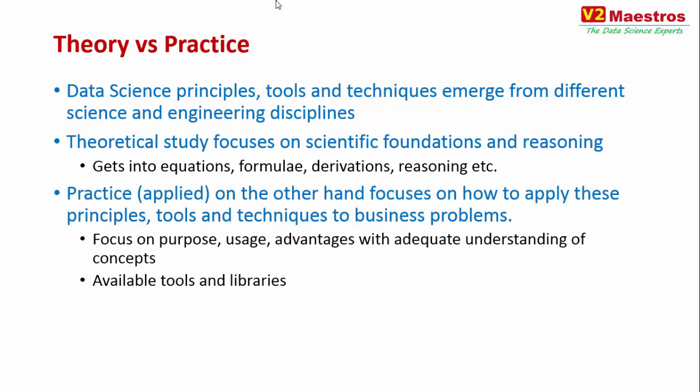Whereas the practice or the applied part of data science focuses on applying the tools, principles, and techniques in order to solve business problems. Here the focus is on using existing techniques, tools, and libraries, and how you can take these and apply them to real world problems and come out with business results. This one focuses on having an adequate understanding of the concepts, and knowledge of what tools and libraries are available and how you can use them to solve real world problems. So this course is focused on the practice of data science, and that's why it's called Applied Data Science.